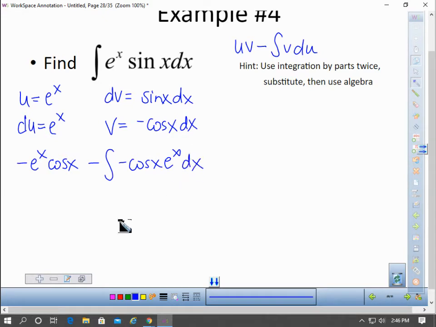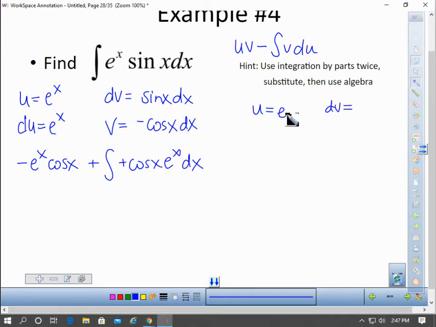All right? So now we've got this nice little answer. But we still can't do this integral here. And I can go ahead and minus the negative. I can make those plus. So we still can't do the integral of cosine e to the x. So we got to do the ultraviolet voodoo again. So we got to pick another u and another dv. Pretty obvious again what to do here.